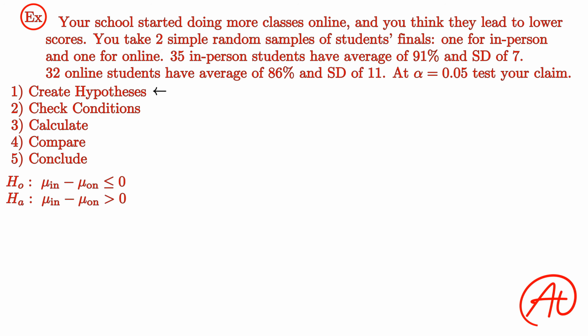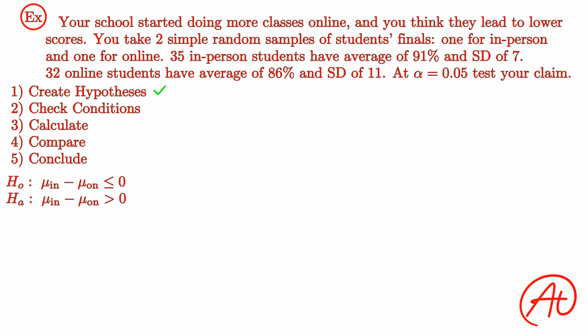Alright, next, as always, let's start drawing a picture of the distribution matching our problem to help us visualize it. Since we don't know our population standard deviations, we're going to use a t-distribution, so let's draw that. Next, we want to draw this distribution in the context of our problem. To do that, we draw our distribution assuming there is no difference in our two population means. If there is no difference in the two means, then mu1 minus mu2 would be 0. So we're going to center our distribution at this value. Alright, with that added to our distribution, let's set that aside for now and we'll return to it later.